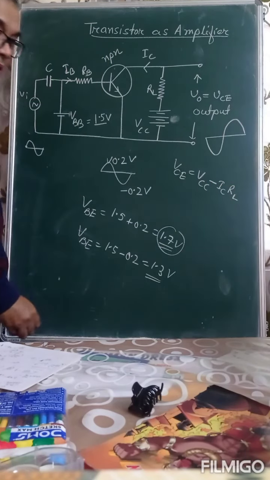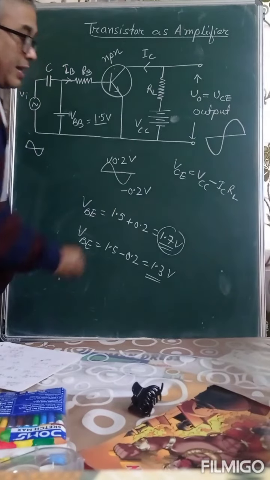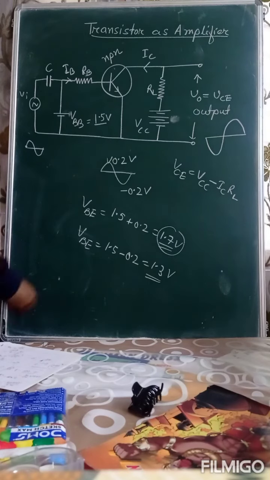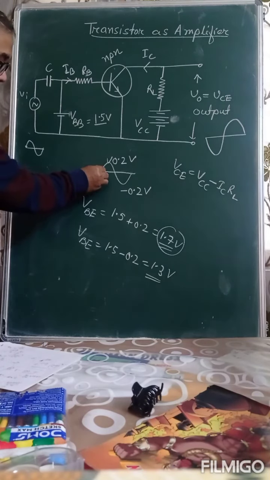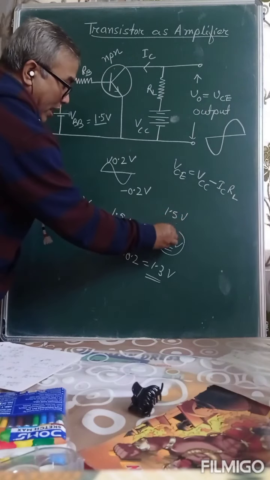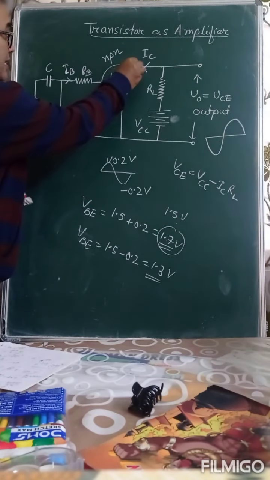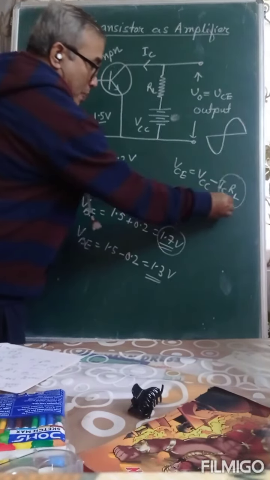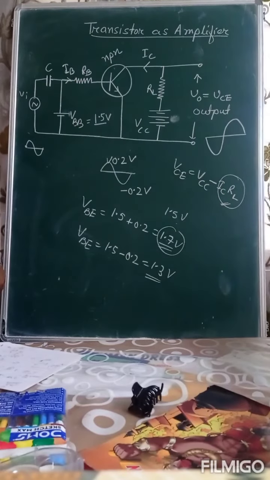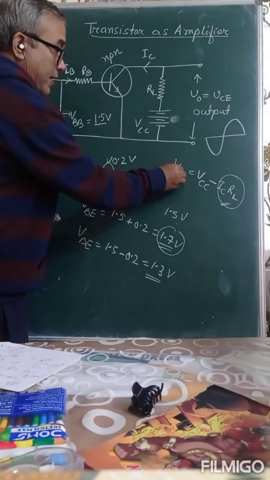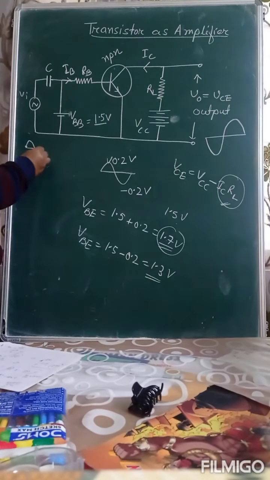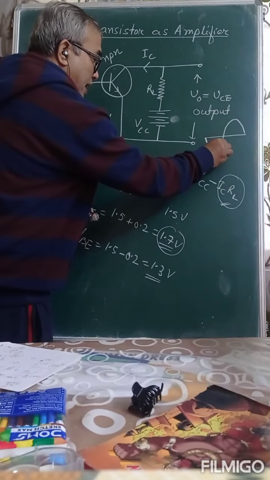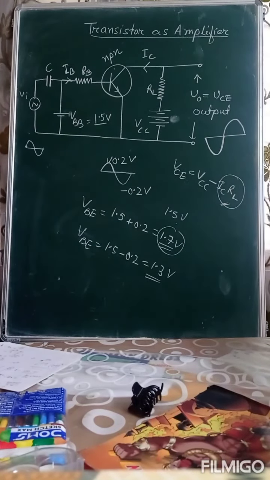We wrote such an equation there; there we wrote RC, here we write RL. Applying Kirchhoff's law, I drew it in transistor as a switch. So when the biasing voltage increases from 1.5 volt to 1.7 volt, base current increases, collector current increases. If collector current increases, this particular term increases, as a result VCE decreases. So during the positive half of the signal we get negative half of the output voltage. Again I repeat it.